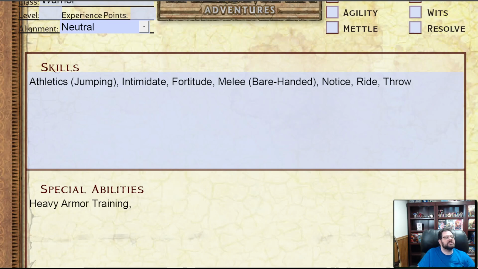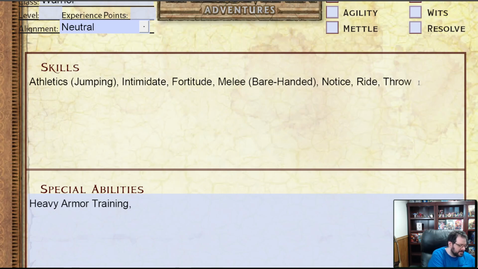So as far as I have to choose two-weapon fighting, shield master, or two-handed weapon, two-handed master. So two-handed master lets me use a two-handed weapon single-handedly, which is cool. And then shield master, which I don't care about. I'm going to do two-weapon fighting. I have no idea if I can make that work with my bare hands, because that would be very useful. But we'll see.